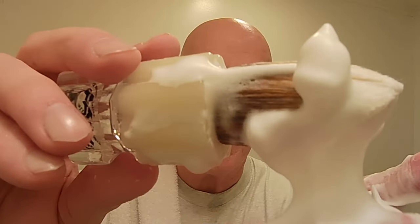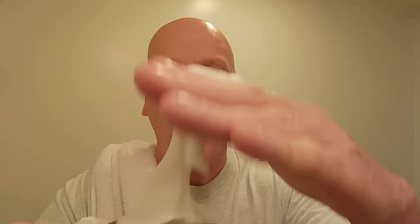You can see how much. See, I had enough for a third pass, maybe even a touch-up. Look at that. Hey, wow. Even though I lost the scuttle in the sink, isn't that amazing? I put it on the edge of the sink here, and it fell in because it was dark.